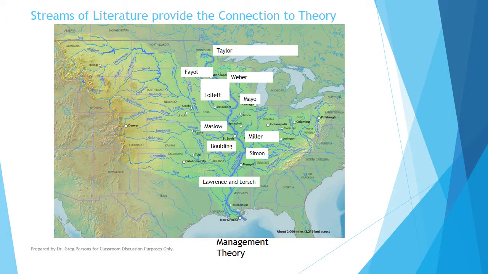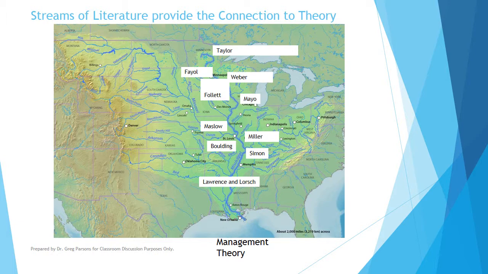But as you can see from the map, even these different streams feeding into the river all have tributaries that feed into those. So the idea is that there's a vast network and connection of literature, some directly related to the subject or topic that you're talking about, some tangentially related. But the idea is you become aware of the whole map and where things come from.